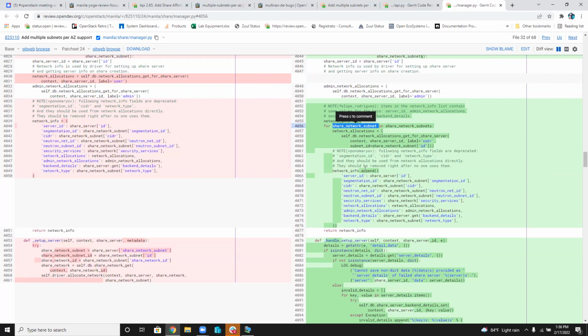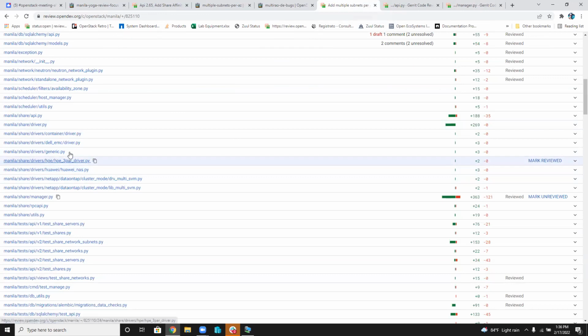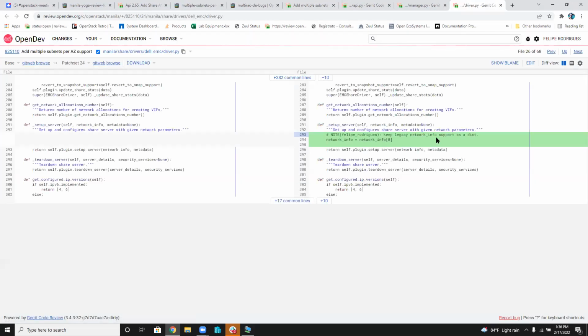For the drivers, for example, we made the changes in the ONTAP driver, but the Dell driver, for example, also consumes the network info, and the easiest approach would be to just provide a list of network info instead of trying to reformat the entire setup. I can't say it's a hack, but the idea here is to keep it as simple as possible.